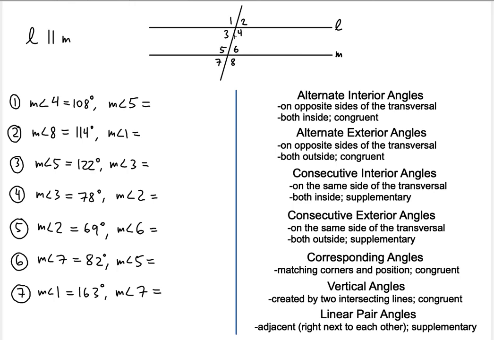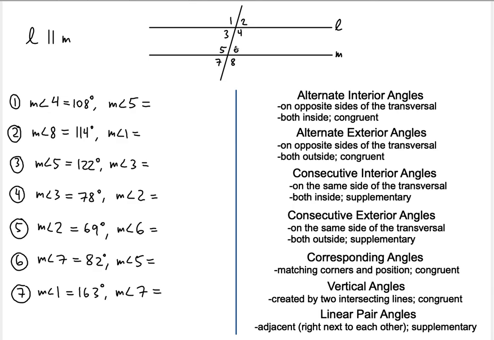Okay, they're separated by a transversal line here. And notice that they're created by 2 intersecting lines. So 5 and 6 are created by these 2 intersecting lines, the transversal and M. And they're adjacent because they're next to each other, separated by this line. Whereas in the consecutive interior angles case, nothing was separating them, right? There was no line. It's just empty space.